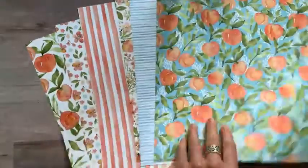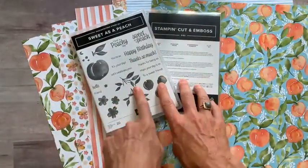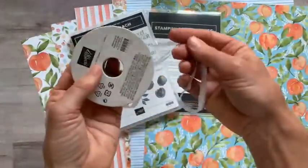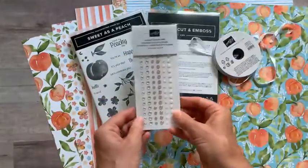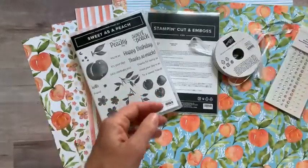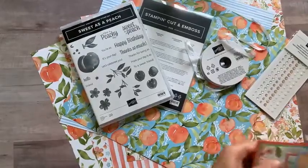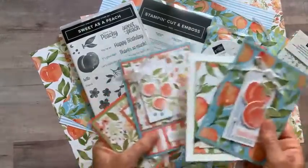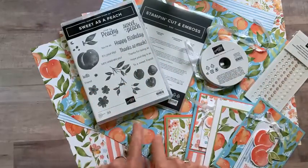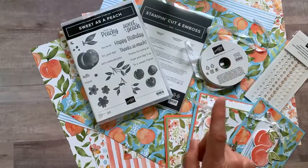Okay, so let me tell you about the different options available. First option includes the bundle. It includes a full bolt of the white crinkled seam binding ribbon, a full package of the elegant faceted gems, which you can see all the sparkly goodness on, right? And a Wink of Stella glitter brush, plus all the parts and pieces to make two of each of these cards, right? So eight cards total, plus the PDF tutorial. You actually get the designer series paper for free in option number one. So option number one is $81.